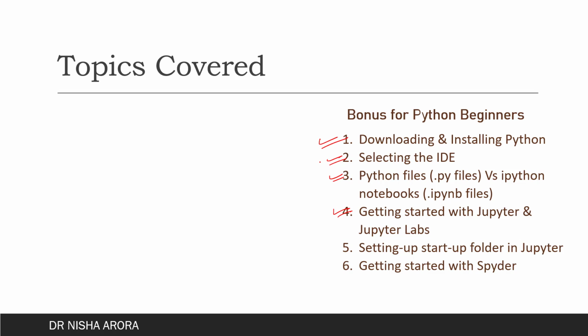As I said, there are many IDEs. The popular ones are Jupyter, Jupyter Lab, Spyder, PyCharm, Google Colab. So I have discussed Jupyter and Jupyter Lab. Many of you might know Jupyter but might not be using Jupyter Lab. Here I have shown you what the differences between these two are and why you should switch to Jupyter Lab if you are already using Jupyter. There are some amazing features in Jupyter Lab.